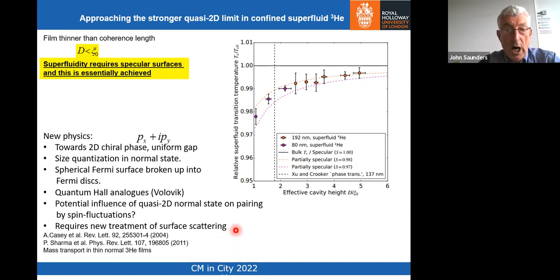The other thing actually about two dimensions is that it's going to require a new treatment of surface scattering. If I've got an ensemble of two-dimensional systems, then thinking about a quasi-particle coming into a surface and reflecting off that surface clearly doesn't work if all my systems are quasi-two-dimensional. And we've already seen evidence of that in experiments, and Priya Sharma has done a theory on that. Sorry, I don't have a picture for this, but if you imagine the top surface and the bottom surface, they have roughness on some length scale. And it was shown a number of years ago in work by Tsanovich and also parallel work by Trivedi, that if you know what the surface roughness is, you can determine what the effective disorder potential is.